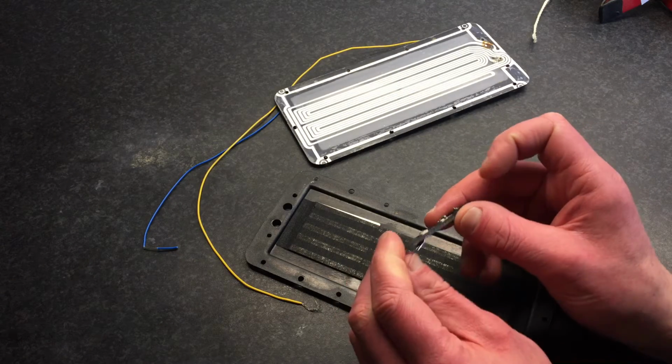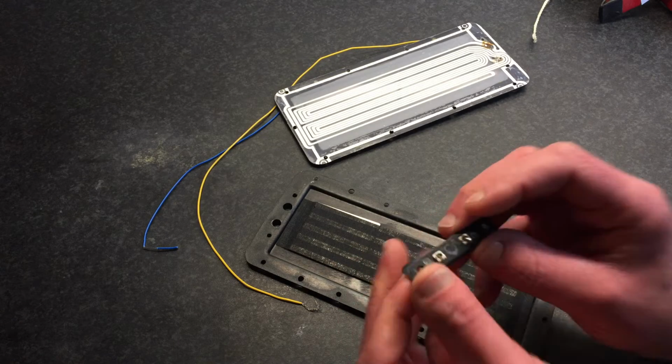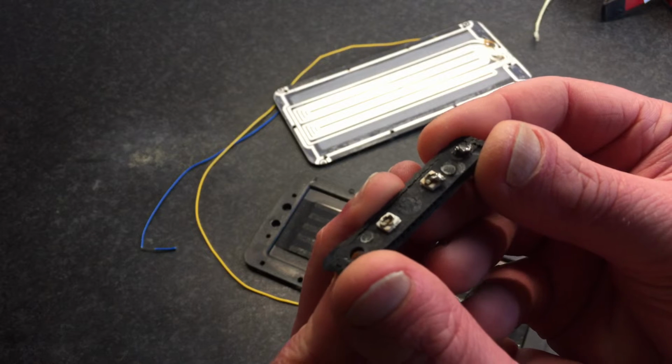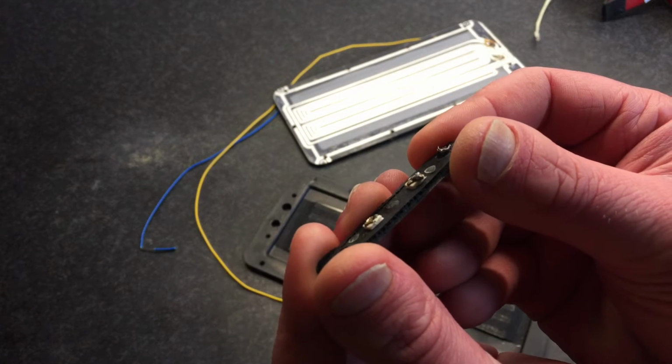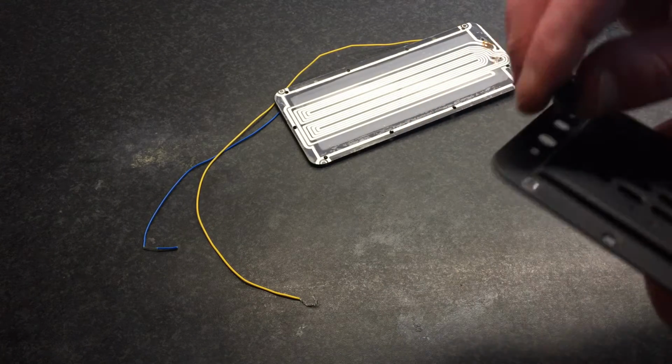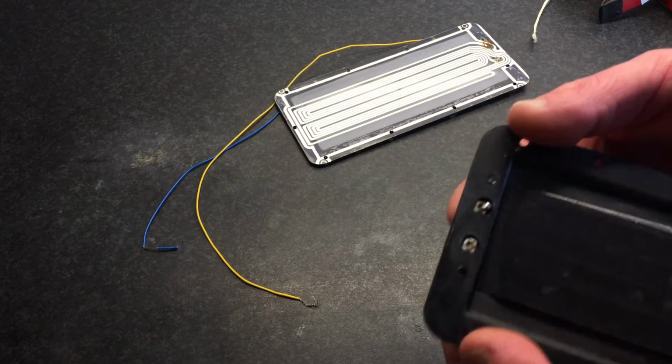This is something I don't like that much. You have these connector pins, and what I think, it's sitting on the back, and I'll show you on the wrong panel, but it sits like this.